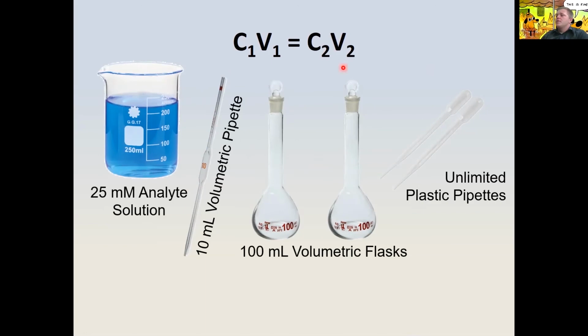Over here, what I'm showing is 200 mil volumetric flasks. So these are similar to the pipettes, except these, of course, you don't suck solution up into, you put the solution into it. And these also have little graduated lines right here, right here. And if you fill up to that line, then you have 100 milliliters of solution.